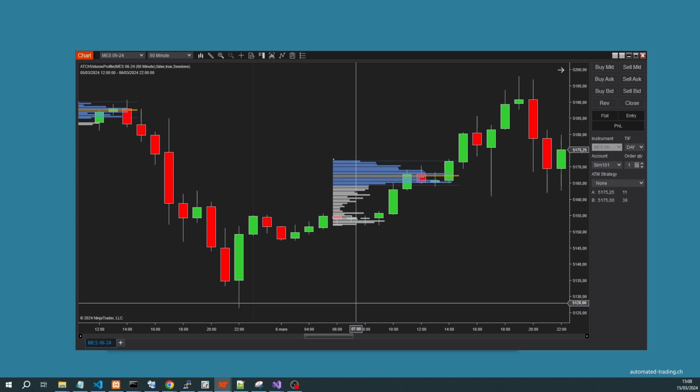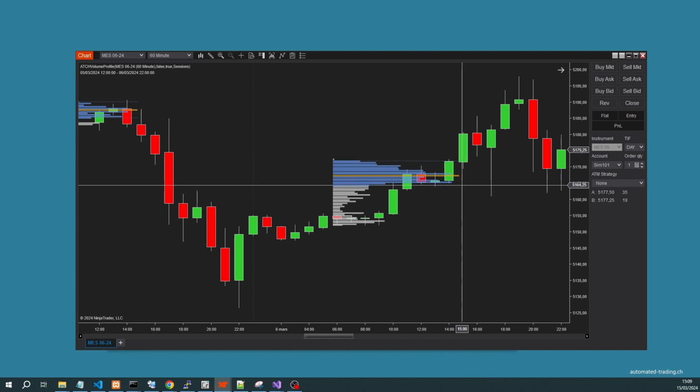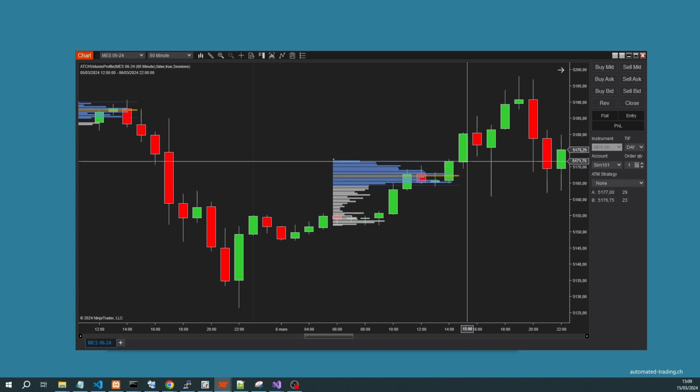And the way the strategy works is that you wait until 9 a.m., which is at the close of this bar, and then you immediately look at where the price is going. So in this case, the price clearly is breaking the value area. So here you can go long, or you wait until a candle.